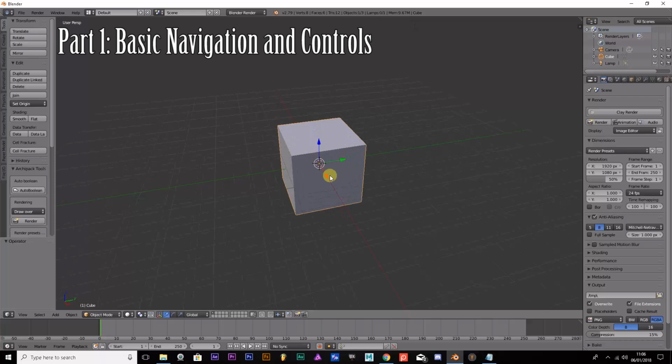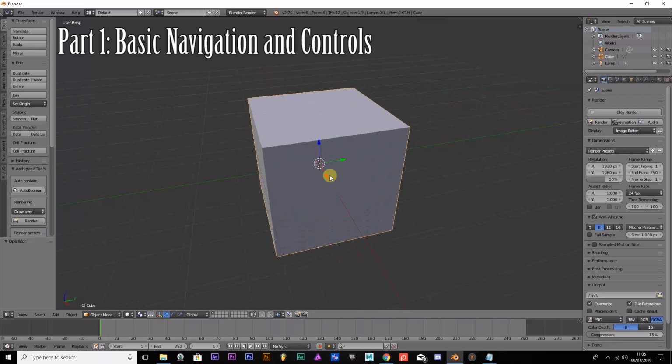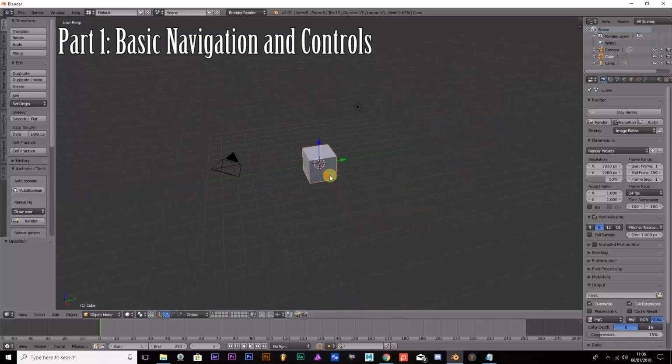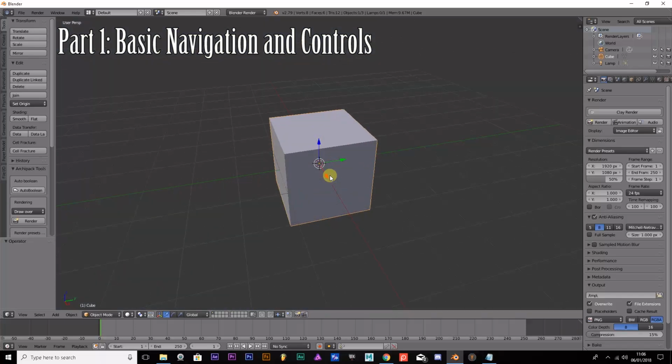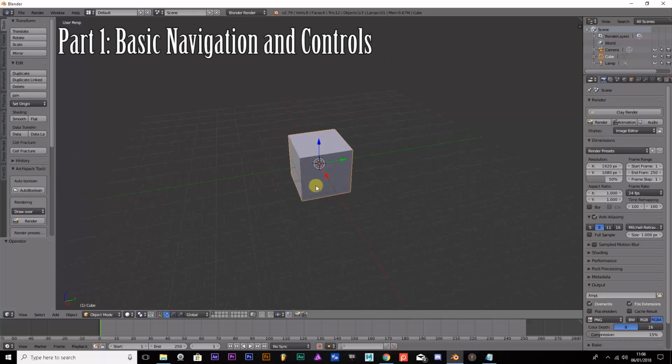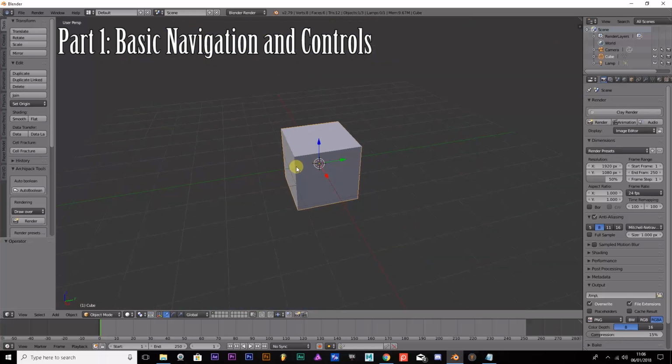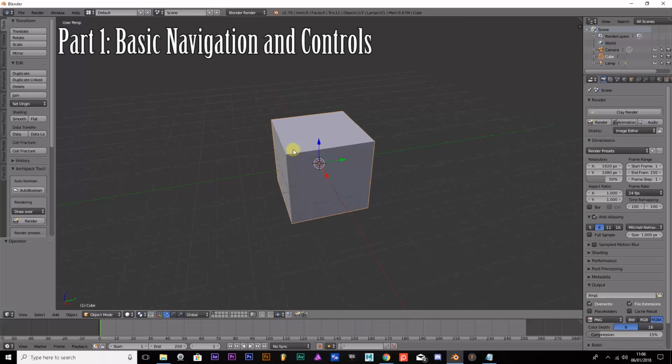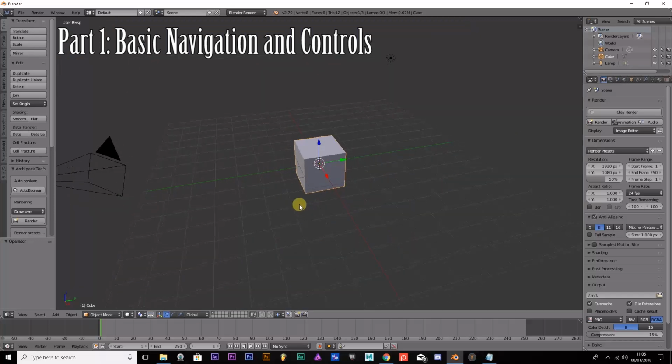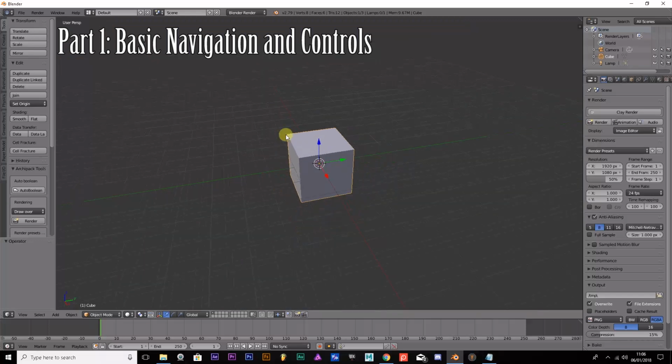When you do it like this, it goes along like a grid, so you don't control how much you go in or how much you go out if you use your scroll wheel. If you hold down the control key and then hold down the middle mouse button, that allows you to have a more smooth scroll. That's if you hold down the left control key and the middle mouse button and you scroll in, and you can scroll out more smoothly than just using the scroll wheel.